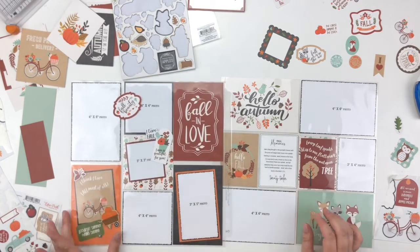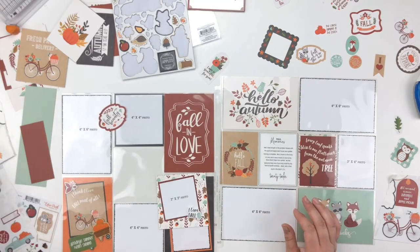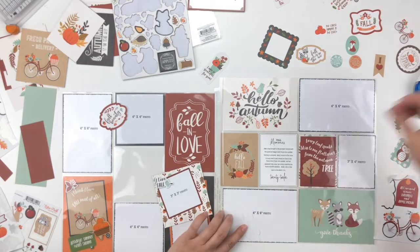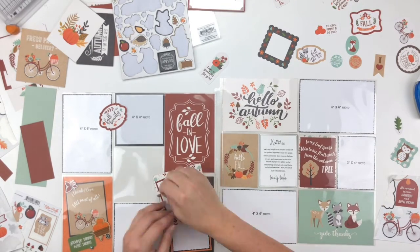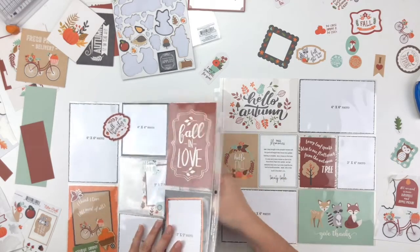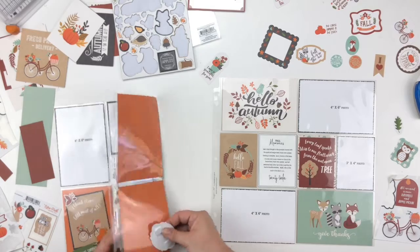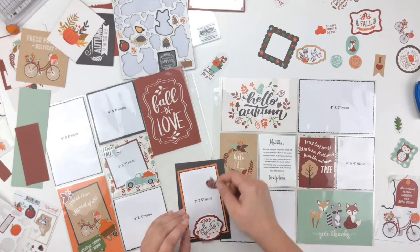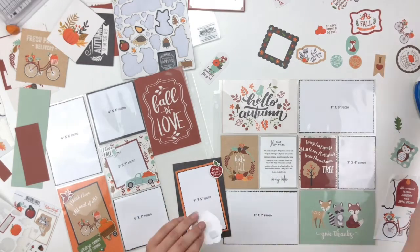And things do get tighter in the pockets when you start adding foam squares and foam tape or adding chipboard. It doesn't bother me all that much. I'd rather have that texture and height on the pages anyways. But if it does bother you and you don't want to use pop-ups, I would incorporate more layers using paper or cardstock.